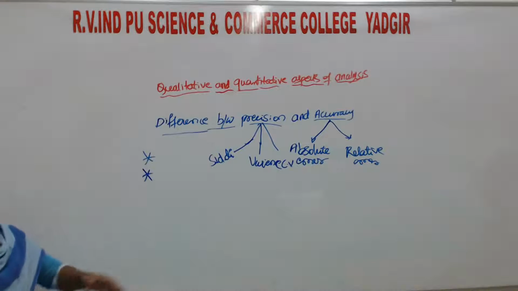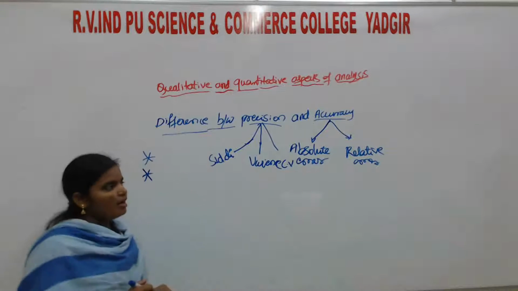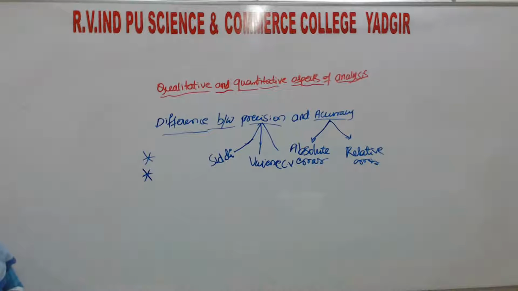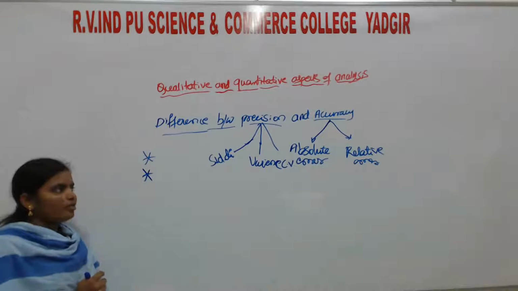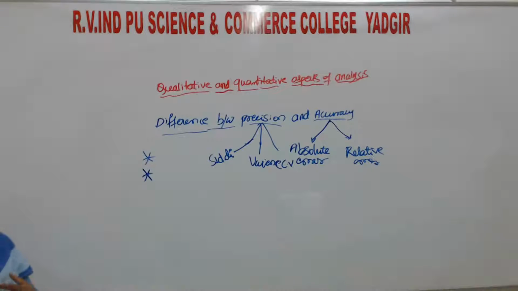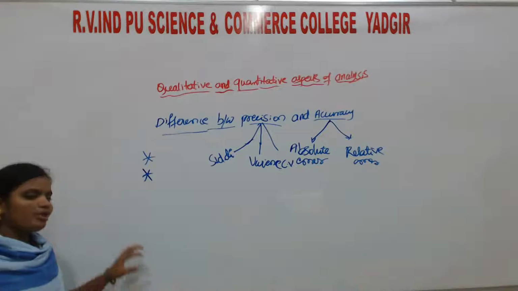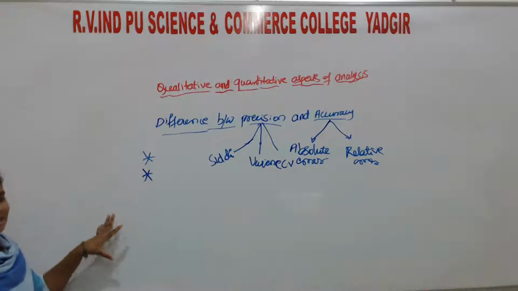This is the third difference. And the fourth difference: the accuracy is given nearly to the accurate value, and the precision is determined almost exactly by replicate measurements of the same quantity under the same condition, while accuracy in contrast can never be determined exactly. The values come nearly to the accurate value.